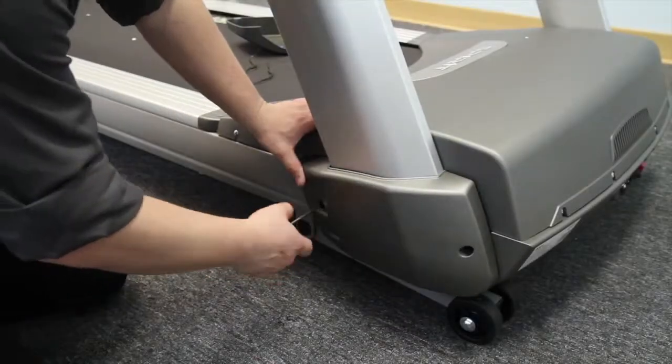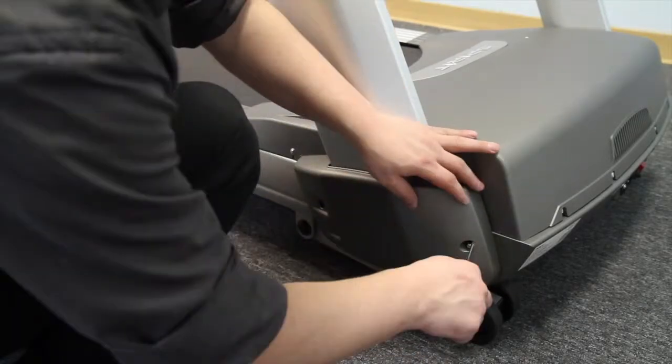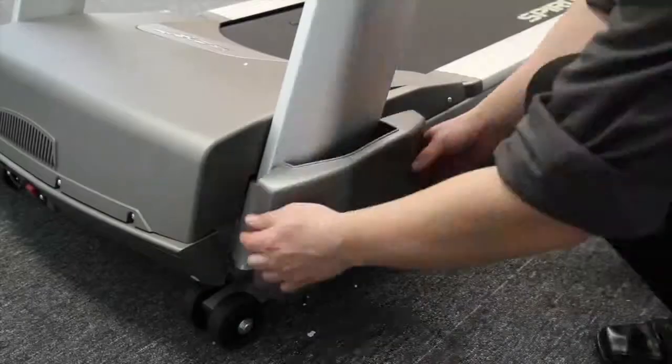We can finish the assembly by attaching the lower side caps with 4 screws, 2 in each cap.